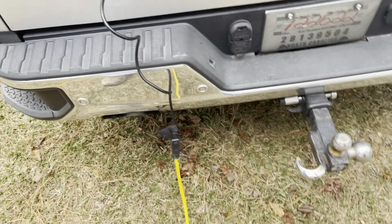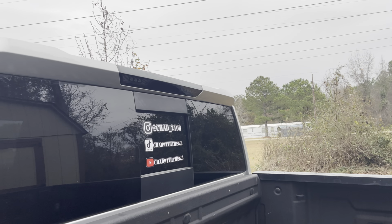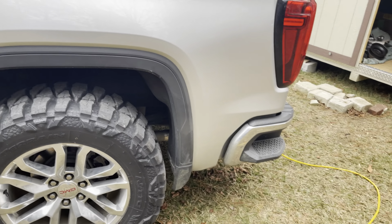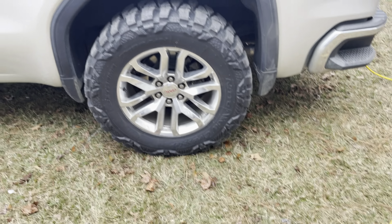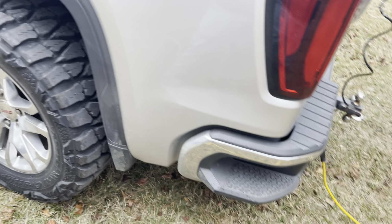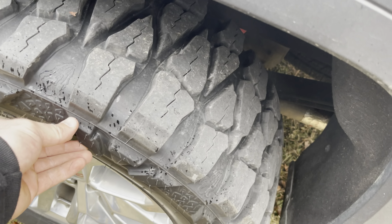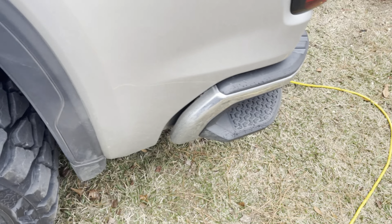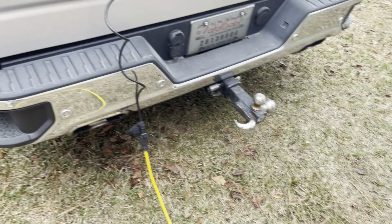But yeah, that's about the only thing we've done to the truck since y'all last saw it, was the window tint. Still loving that third brake light from Recon, man. That thing is sick. It's crazy bright too. And the tires, still loving those things, man. If you're thinking about getting them, get them. They're great. They're loud, but they're great. And they're smooth, being as aggressive as they are. Look at the sidewalls on these things, and then the lugs, I mean, they're pretty thick. But these tires roll smooth as can be, like a freaking street tire. Good tires, expensive but good.